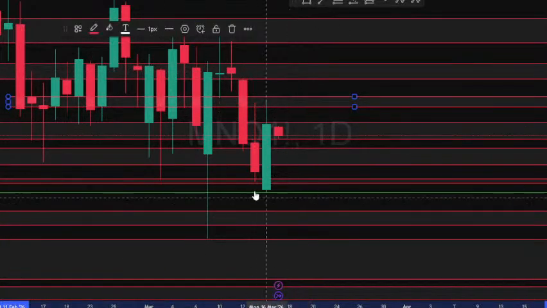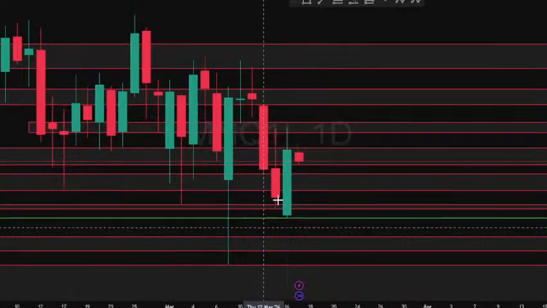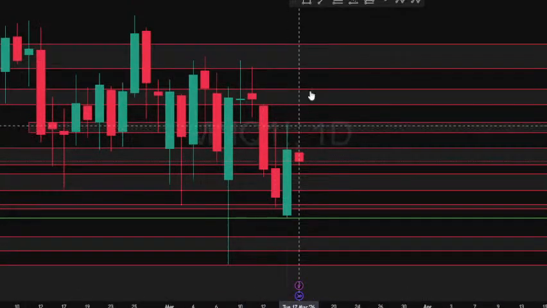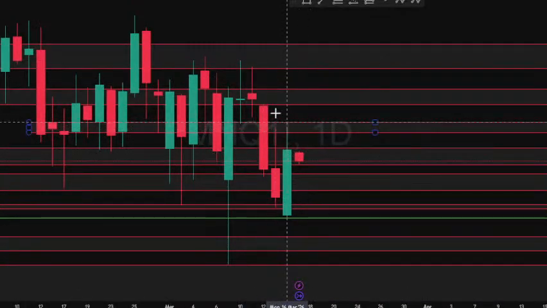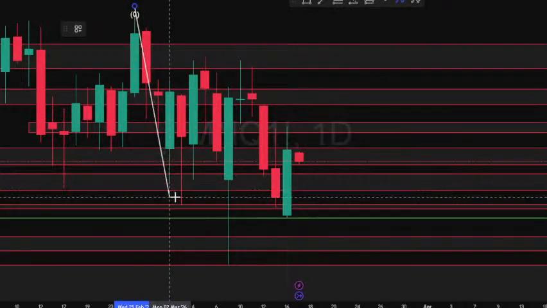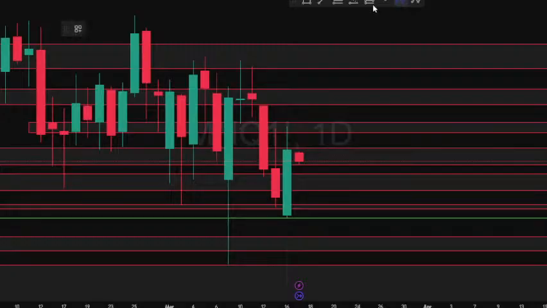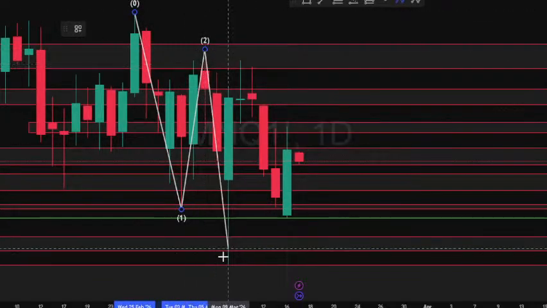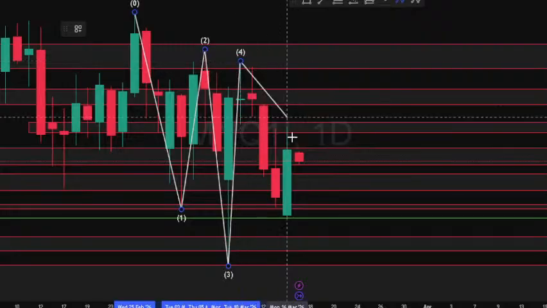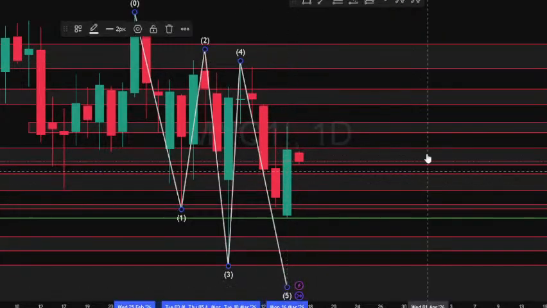But it's kind of hard for me to be bullish completely. I mean, short term, yes, you could be bullish because it's telling us we're looking for some type of high. But we're in a downtrend, and if you can't see it, let me mark it out for you. We got a high, low, high, lower low, high, and we need another lower low. Okay.